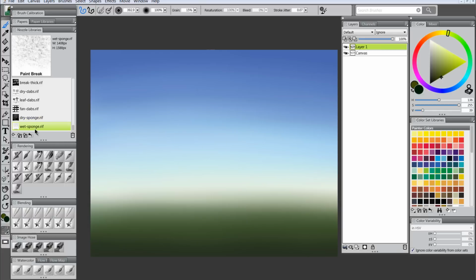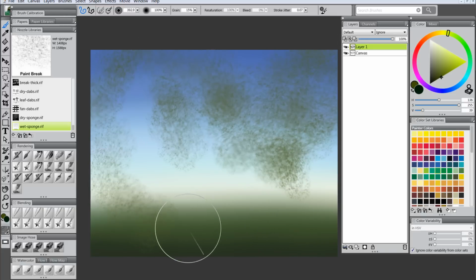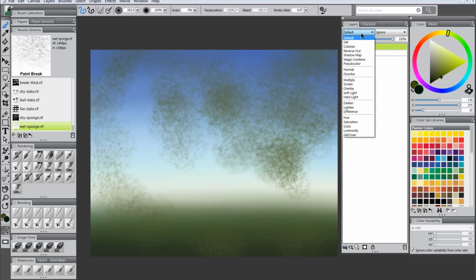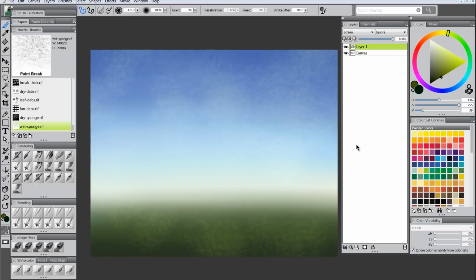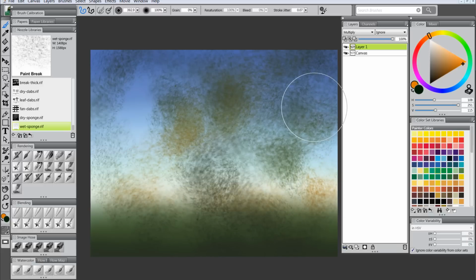And we'll look at the wet sponge. The wet sponge is just like the dry sponge, except it's a little more blurred so that it looks kind of more like it's wet paint rather than dry paint. So this would work really well if you want to just kind of stain things up or just add some texture to things. And again, you can play with the grain. You can also make the composite method a multiply composite method, and you can get some different results here that kind of would work like tinting. And there you go. So those are the brushes.